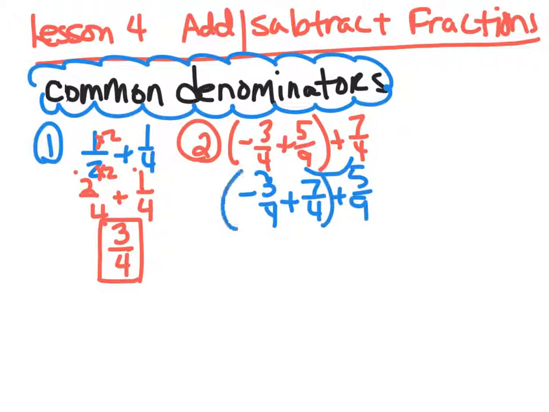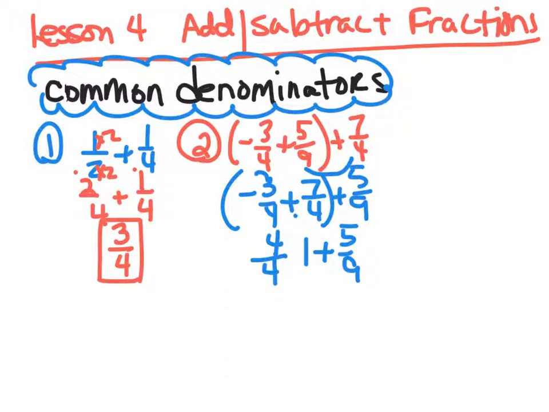So we're going to add or subtract these two first ones. So it's a -3/4 and a positive 7/4. So they're different signs. So you're going to subtract them, and you get 4/4. And is it positive or negative? The 7/4 takes it, so that is positive 4/4. And 4/4 is really what? It really is 1. So we're going to make a 1. So that equals 1. But we still have 1 plus 5/9.